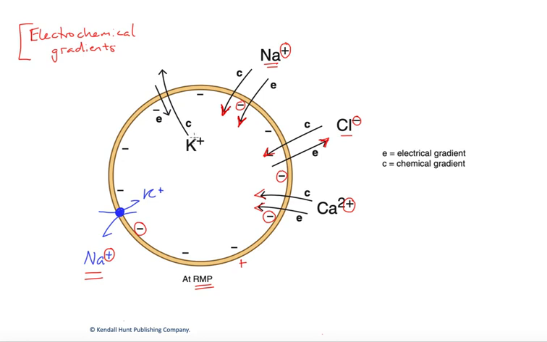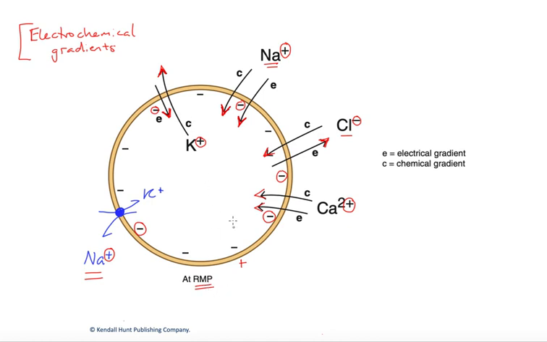Again, we could go over to potassium, and it's another similar situation. It's higher in concentration on the inside now, the one oppositely directed chemical gradient. But of course, it's positively charged relative to the negative inside of the cell, and so it has an electrical gradient inward. And so again, we might not know which way it's going to move. I do have the arrows showing the chemical gradient being larger here, and that's going to indicate which is the winner under most circumstances, the winner between chemical and electrical gradients.